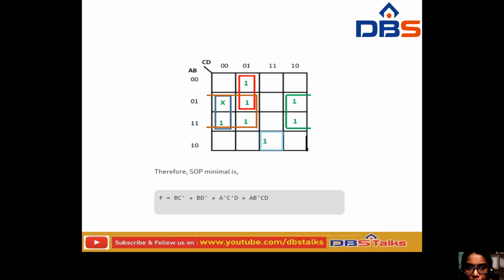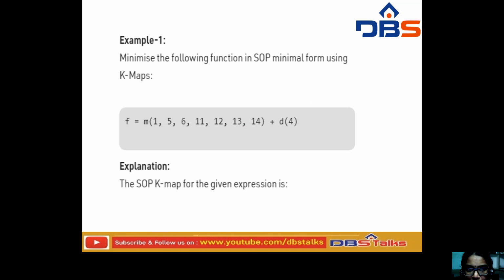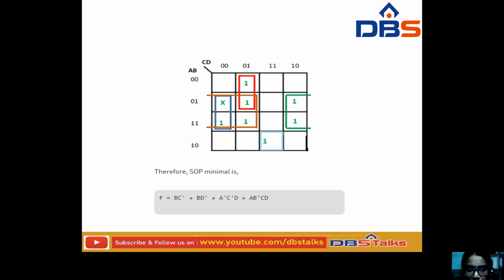This one is 0 cell, 0 1, this is second cell and this is third cell, 4 5 6 cell and 7th cell, 8 9 10th cell and this is 11th cell, 12 13 14th cell and this is 15th cell. Okay, here 1 5 6 11 12 13 14, there you have to place the values.